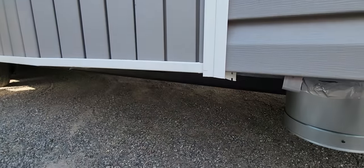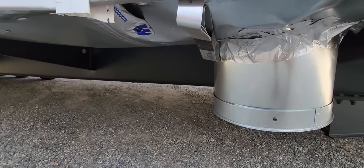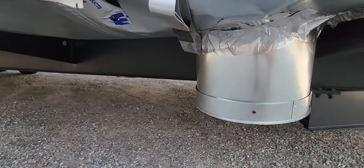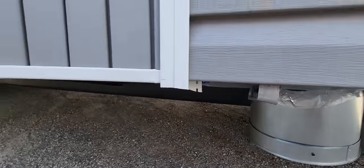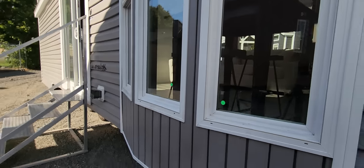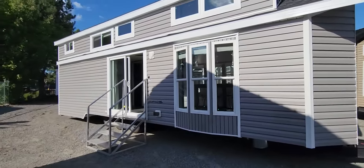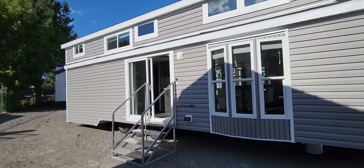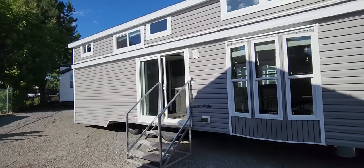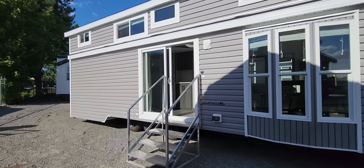It does come with a ducted propane forced air furnace, but we also have air conditioning prep so you can have a central air conditioner installed on site. That is the return air there. It also has the aluminum underbelly to help rodent proof — mice, raccoons and stuff like that. They cannot chew through that and get into the insulation, the wiring, and all that. That is a standard feature on all of the Island series park models.